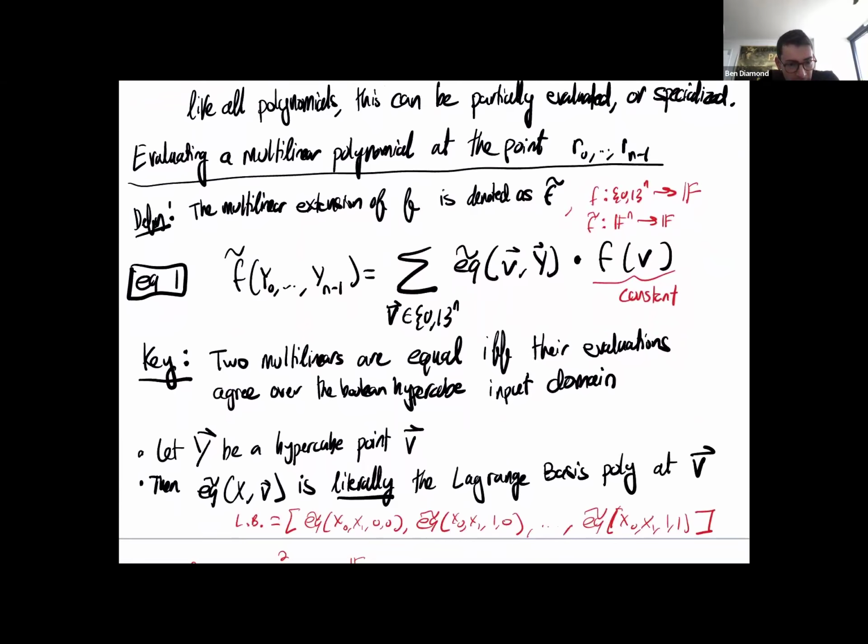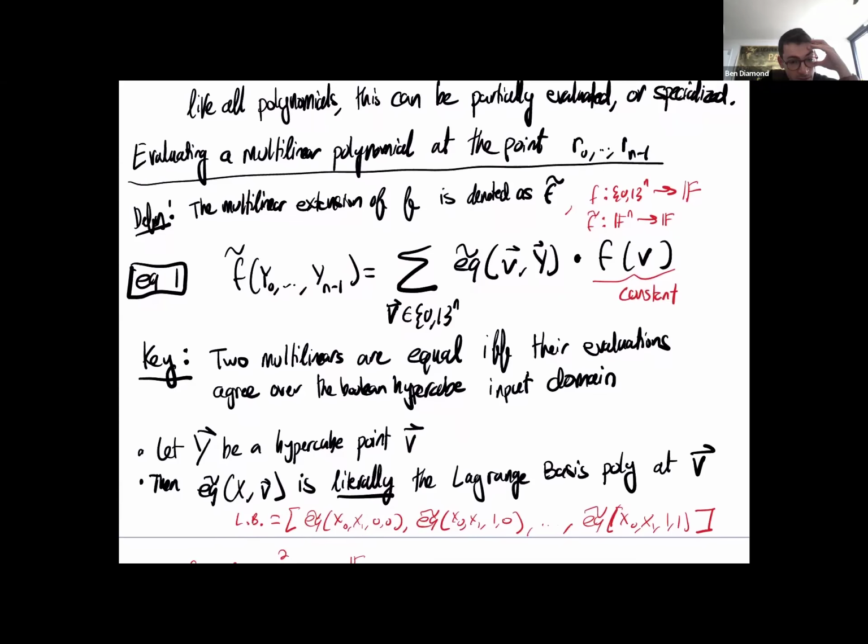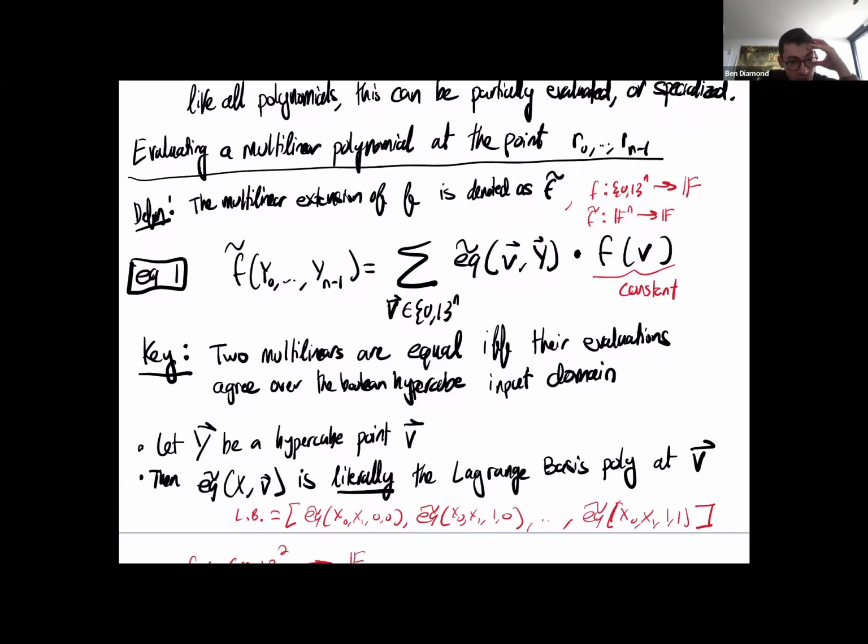I guess there are a couple of questions floating around, right? The first is, does f hat actually restrict to f identically on the cube? In other words, does f hat and f agree on the cube? B is, is f hat multilinear? If both of those are true, then f hat is a multilinear extension. And then you have to ask if it's unique. This is more or less the proof of existence of multilinears, right?